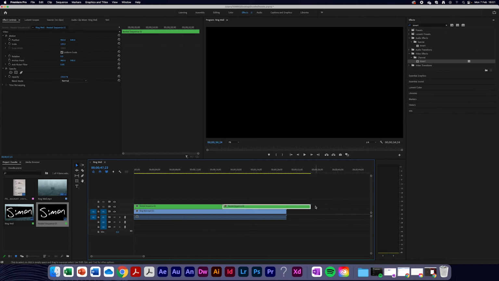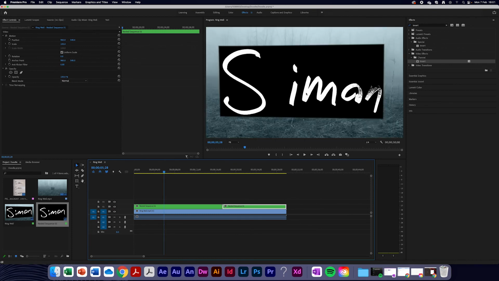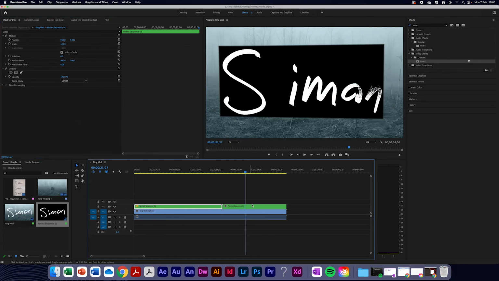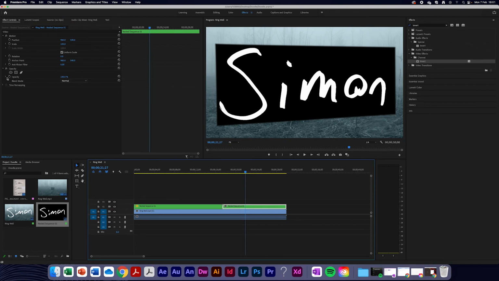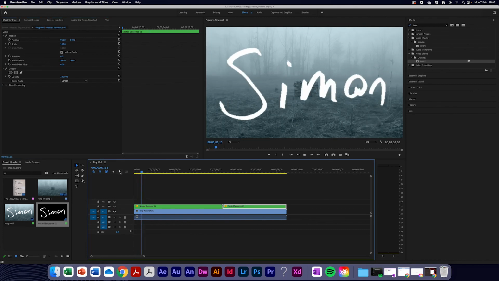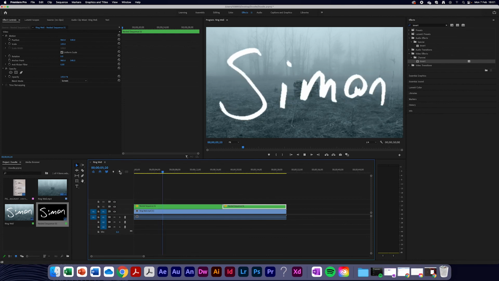And then I'm going to shorten that. So now if I play that, I'm going to have to go back into here. So if I go into the sequence settings, if I go into my blend mode again, and if I change that back to screen, do the same with this one because this will be the same. So inside blend mode, go to screen. I've now got, if I play it, a scribbly doodle effect. And that's how you do it.